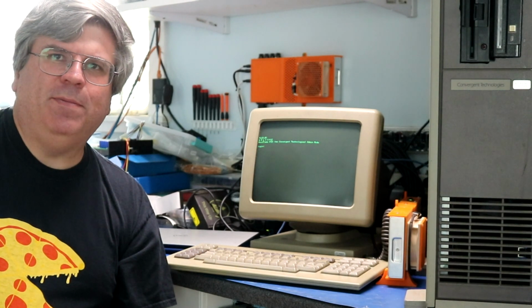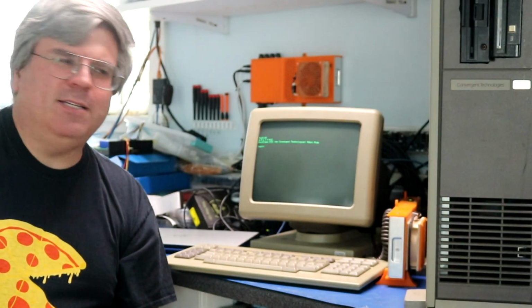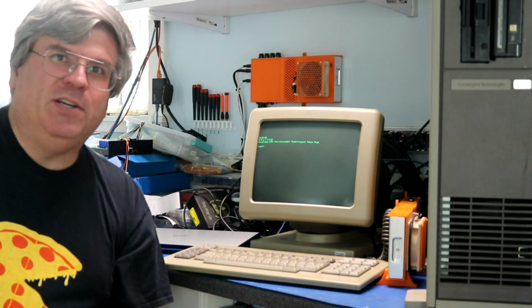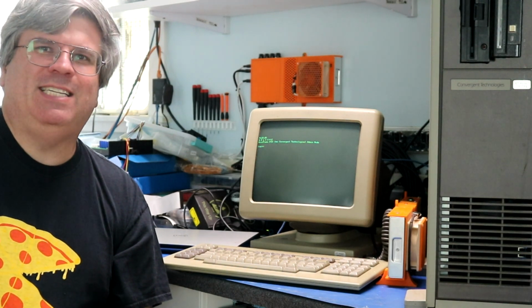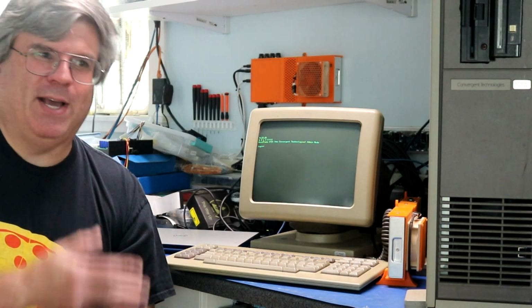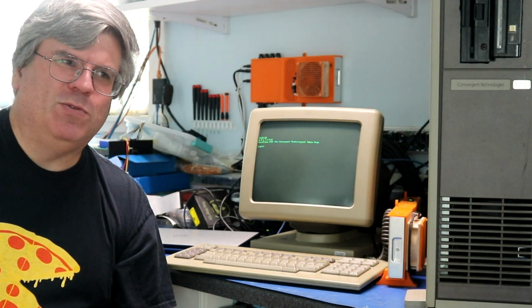Hi there, the Convergent Miniframe video got picked up and there was a lot of interest in it and some good suggestions on what to do with it. And people have been asking me, it's been weeks, have you got that thing fixed yet? And the good news is I actually did get it mostly fixed, at least fixed to the point where it boots. And not only that, but I got a second Miniframe. And the second Miniframe works correctly, so I can actually demo you a fully functional one as well as go through a bunch of diagnosis on the one that wasn't working right.